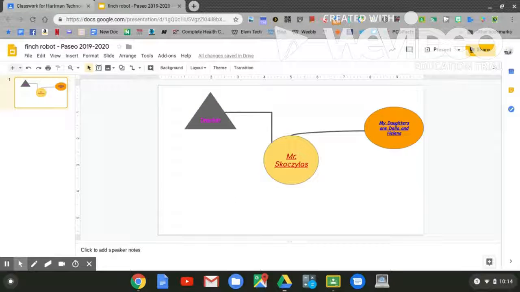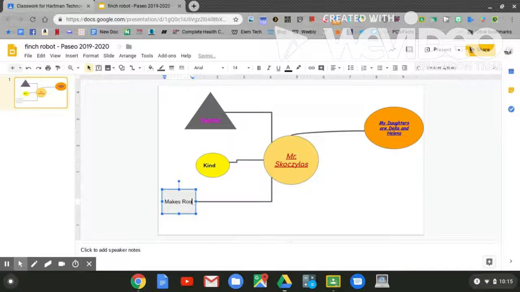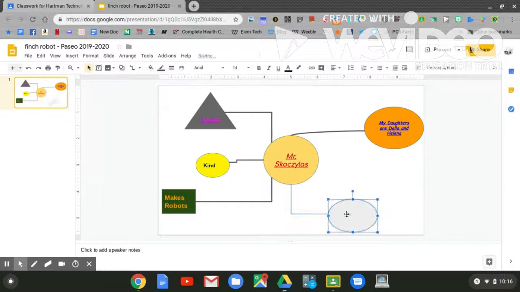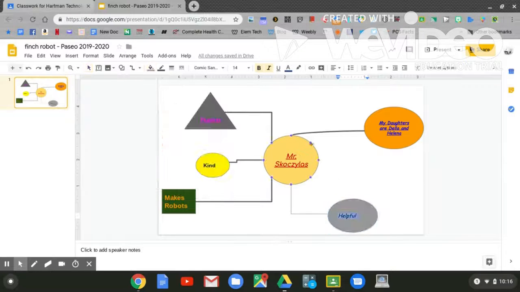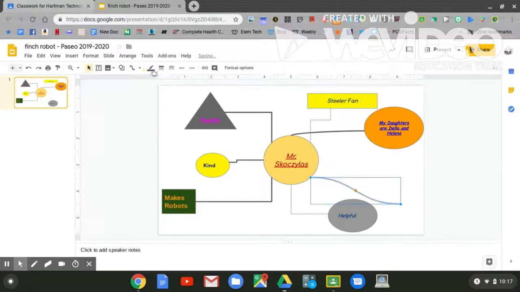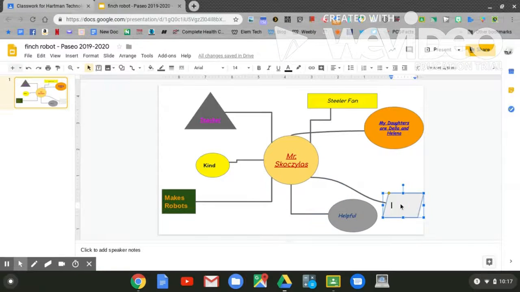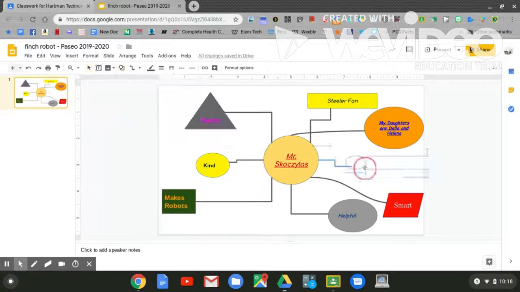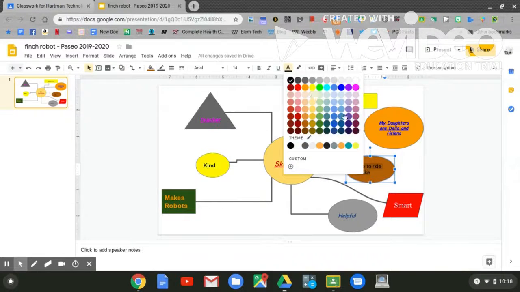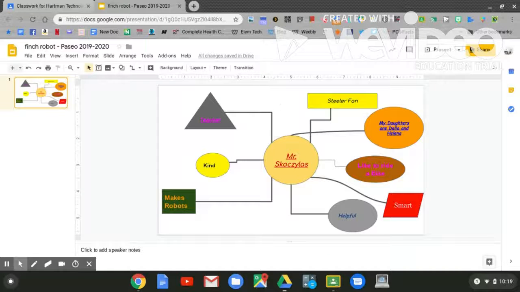Now I'll finish my Paseo. Your Paseo should look like this whenever it's done.